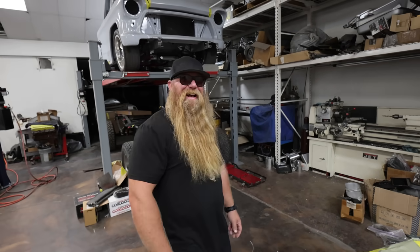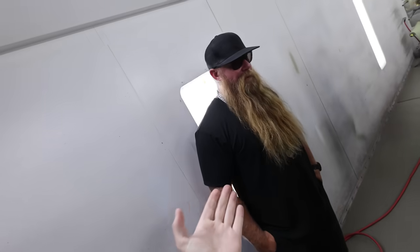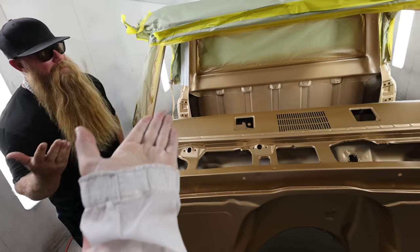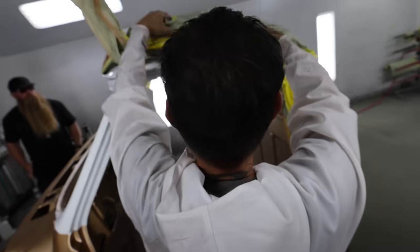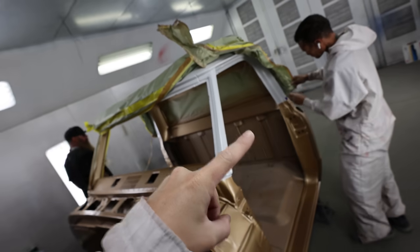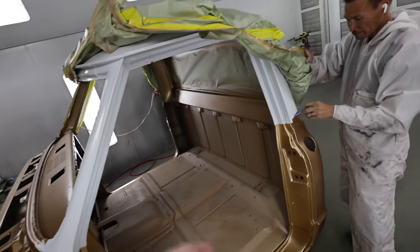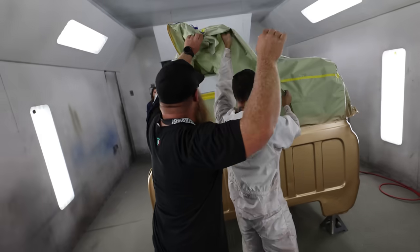Twins. Deal. See my dad's truck basically come back to life, and it's wild. I mean, the color, legit. Dude, we took a sample of your beard and matched it, and ironically enough, it also matched the factory paint color from back in the day. This is sick, though. We got the white roof as well, the boots. I wish my mom was here to see this right now. You might remember my grandpa on my mom's side used to own this truck as well. He drove it for 20 years. My dad drove this for 20 years. I drove this in high school, too. My brothers drove this in high school. That is so sick.